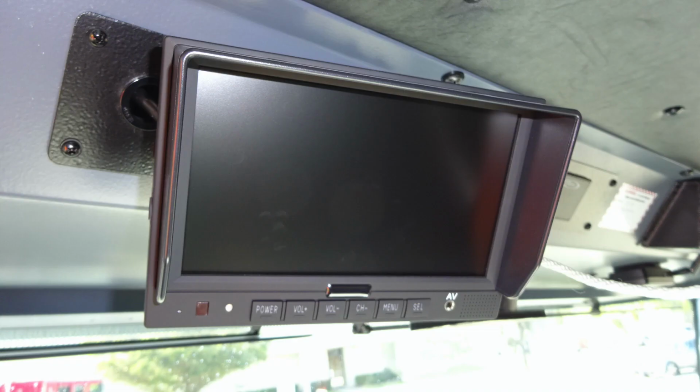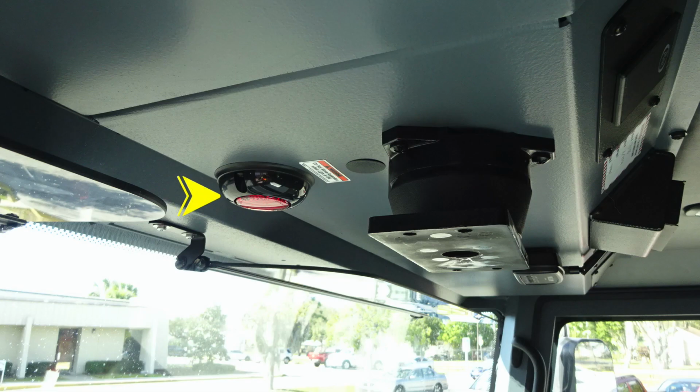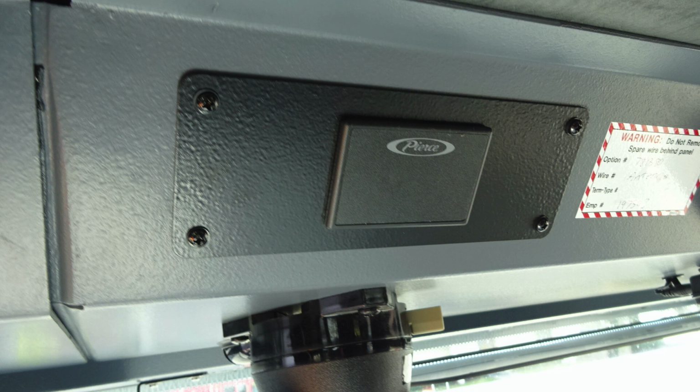As we move toward the center, you'll find your backup camera monitoring system. And then as we move to the very center, you'll find this red LED flashing light indicating that you have a compartment door open or ajar and do not move your apparatus. Let's move further forward of that location to your seatbelt information. Red indicating that someone is in the seat and they are not belted. Green indicating that they're in the seat and belted.